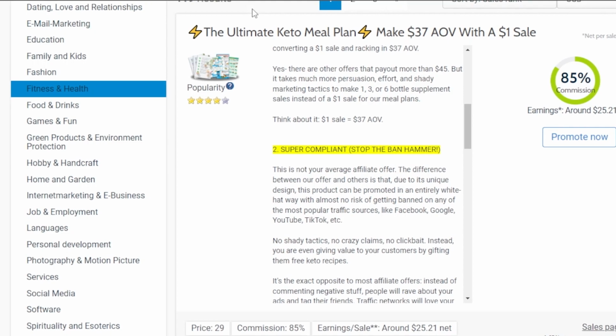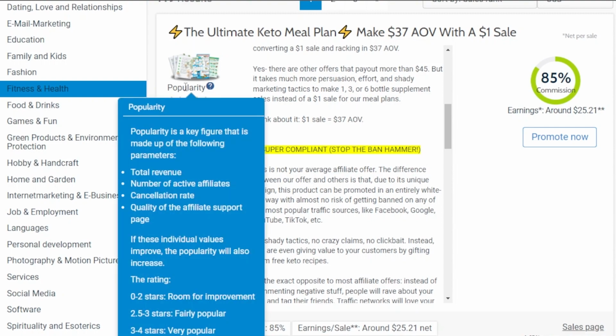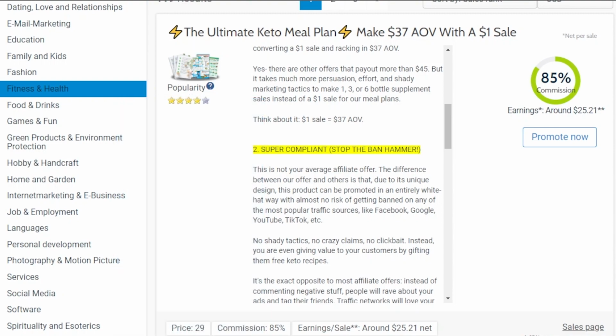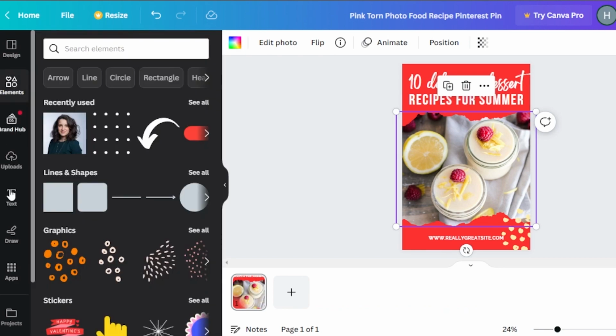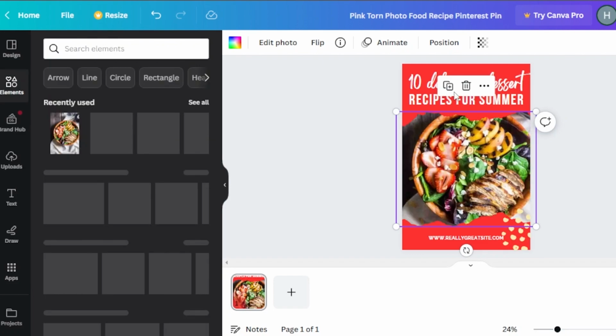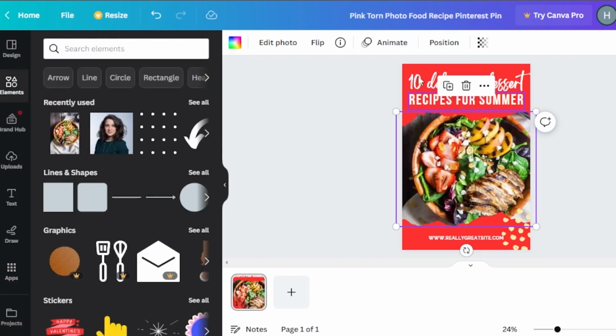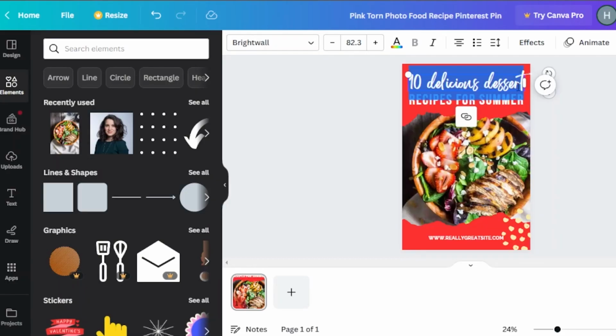What I suggest is going to the sales page of your product that you have selected on your program. So, what you need to do is you'll actually go to the sales page of this product and you can get the image. This is what I will suggest. But for me, we can also upload our media to our Canva. So, I'm just going to go to the upload section here and upload an image quickly. So, we have added this image and now we will change the text. And for the text, again, we're going to go with the ultimate keto meal plan. Perfect. So, we'll go here and we'll change it.